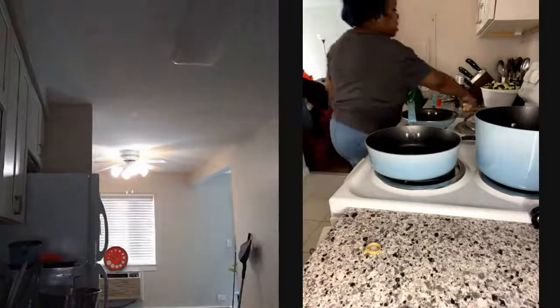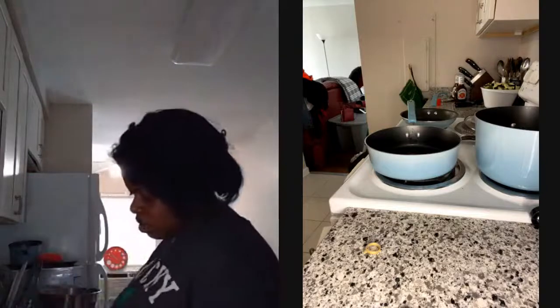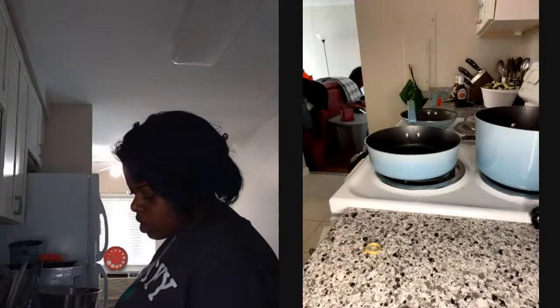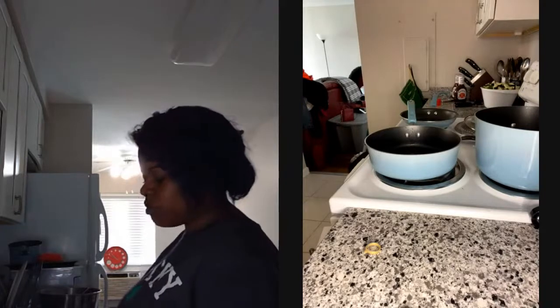And I'm going to turn this on like medium. And I'm going to put in, again, about 3 tablespoons of butter. That's like 3 slices. Or, well, it's marked on here. So what you want to do, let's see, 2 tablespoons. I'll do 2 tablespoons. Maybe I'll just do half. All right, so 1 tablespoon. And I'm putting some oil in there. I'm just going to put 1 tablespoon.